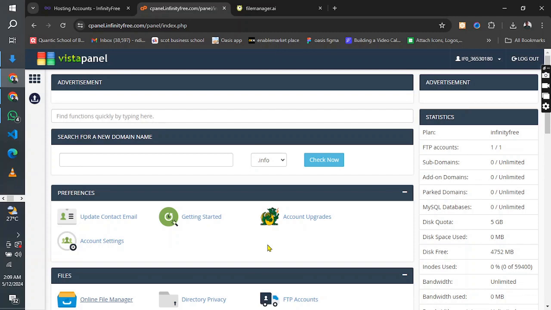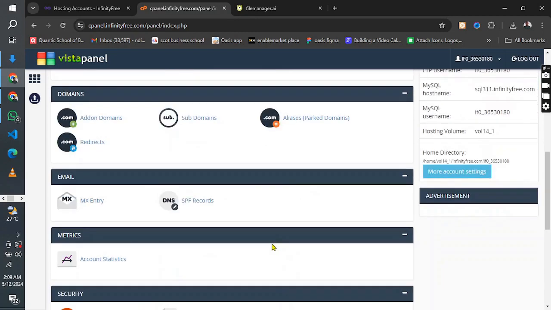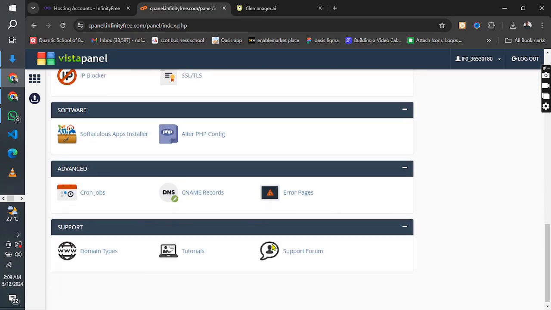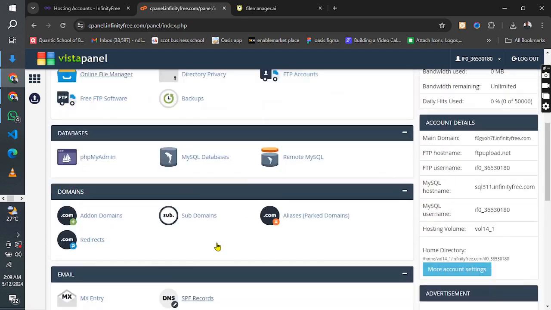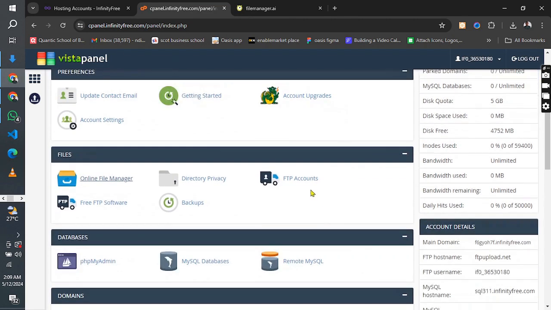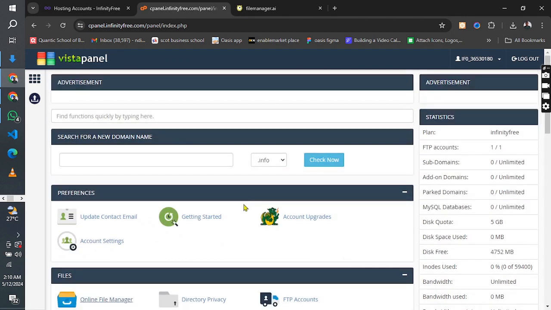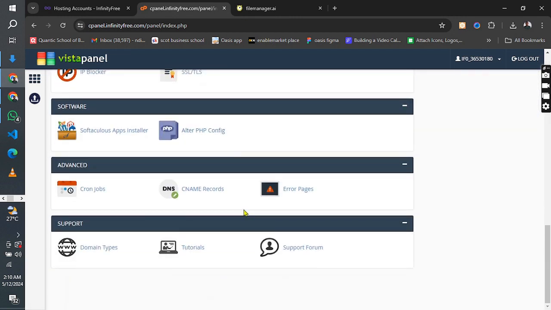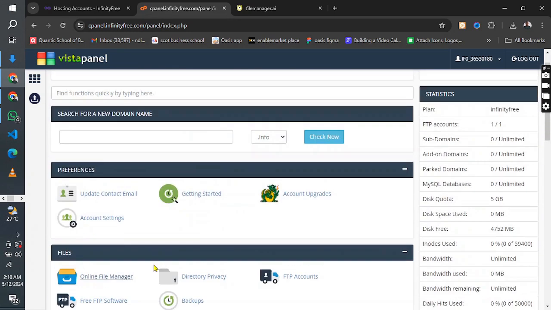Now, the advantage of having a paid hosting is that it is relatively faster than the free hosting, and also you can have much more capabilities, like the support. You can host node projects. You can do a lot of stuff. Okay, so we won't get into back end. I'll be teaching you guys how to use phpMyAdmin, or maybe we're teaching WordPress and the FTP, and the rest of them. Okay, so the paid hosting will have much more capabilities than the free hosting.